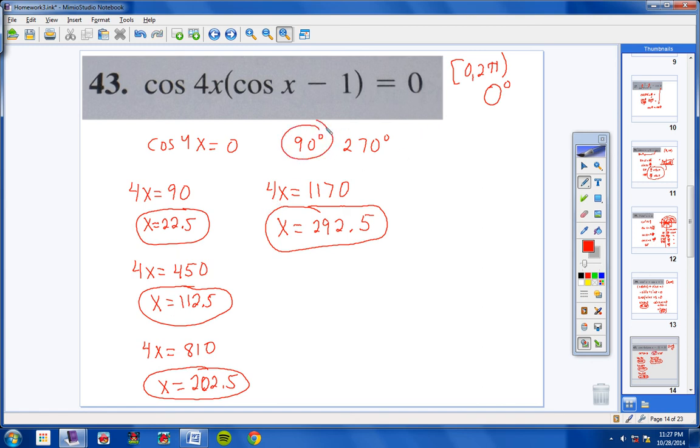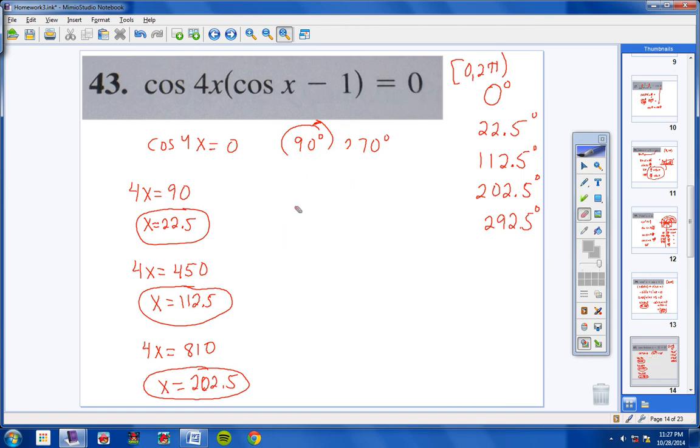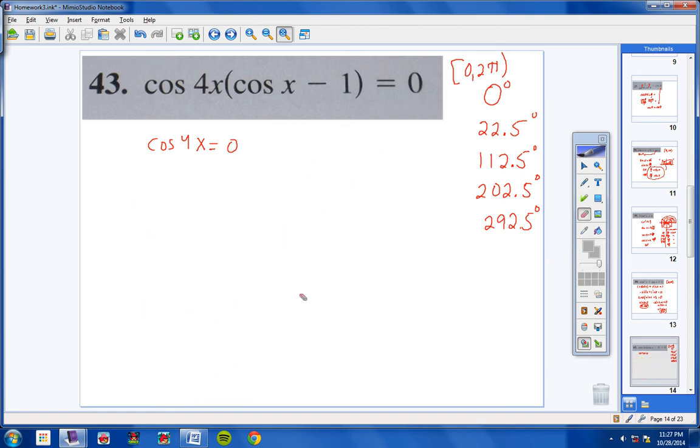Now we got to do all of this again with 270. This really is a pain. So here we go. Put our answers over here. And I know the back of the book has all of these in radians. On a problem like this, I am totally fine with you guys doing all of this work and then just leaving it in degrees. That is totally fine to do. No problem at all. Now let's deal with 270 degrees. So here we go.